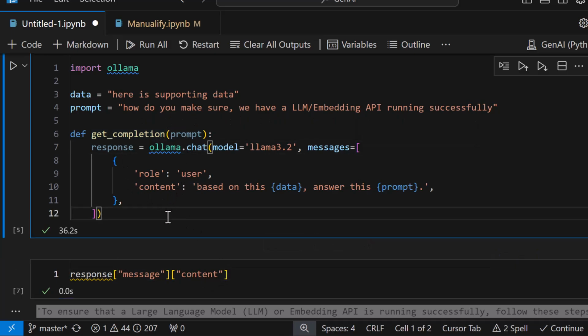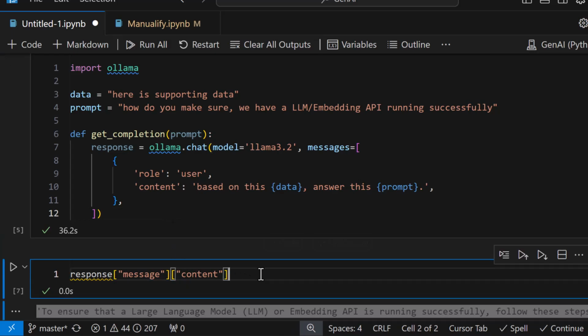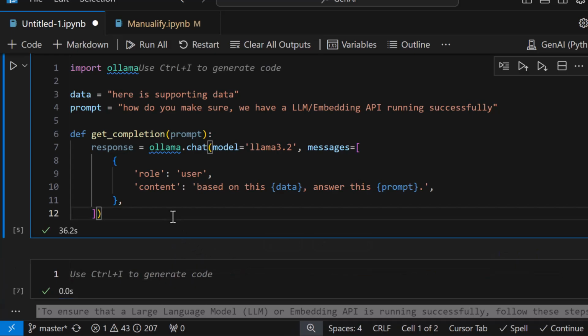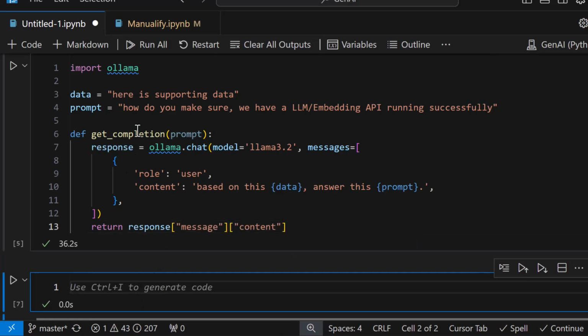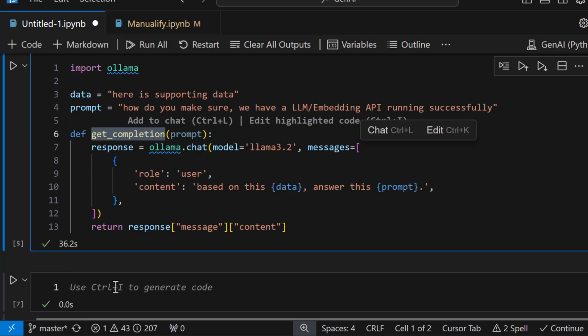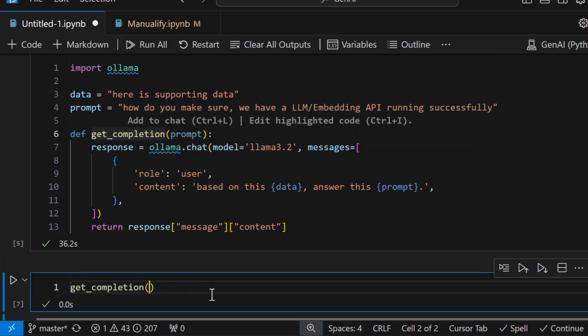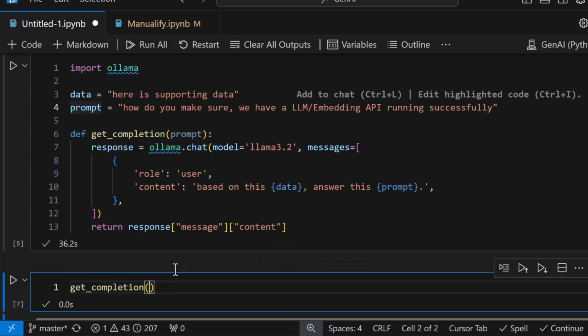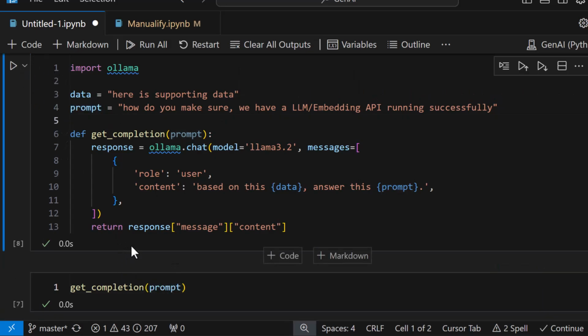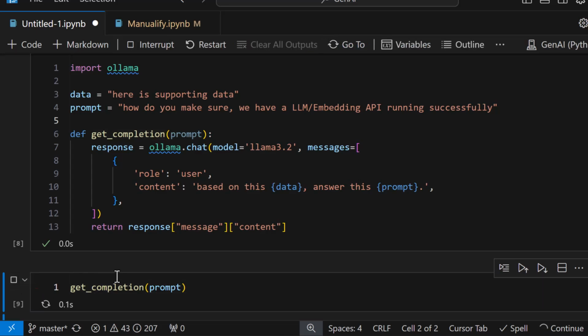The whole advantage of using these kinds of methods and functions is that you can use them over and over again. All right, so let's define this function, and in the next section, you're not going to touch it again, and we are just simply going to call this function and pass the prompt value here. All right, so let's run this one more time and make sure that the function is created.